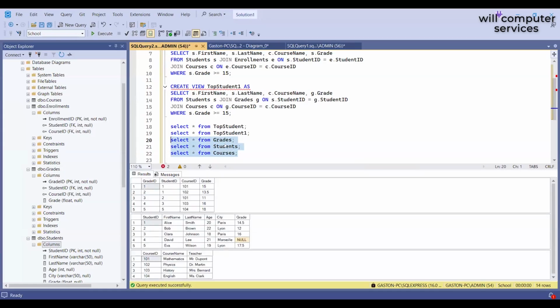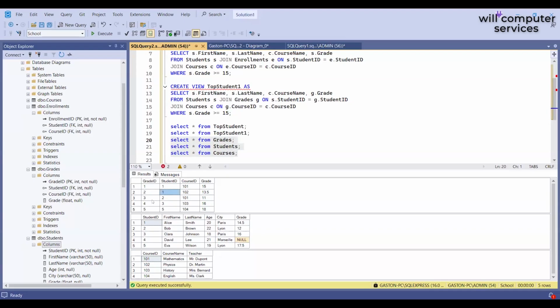Okay, when you execute the tree, we have this. 101 is mathematics, and here we have Alice that has 15 in mathematics, and 102 is physics. So we have Alice as well that has 13.5 in physics.